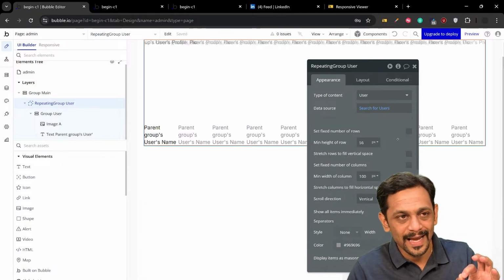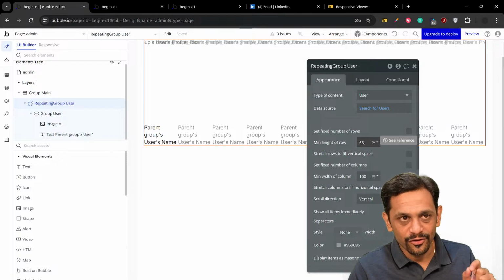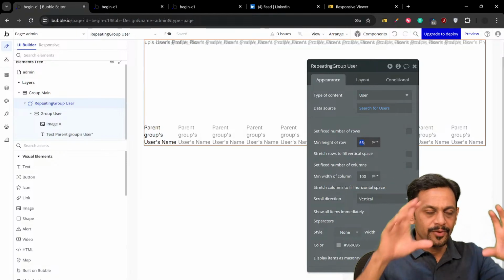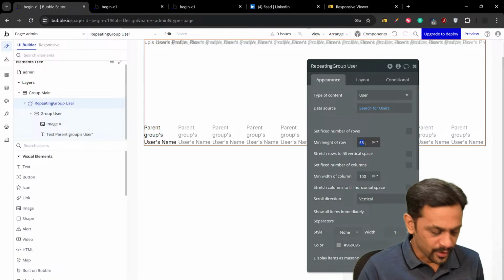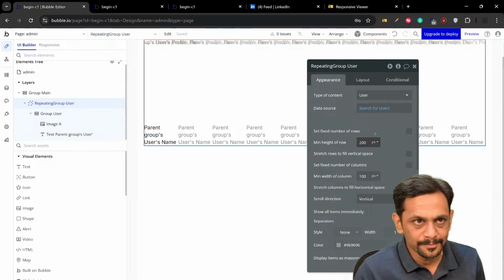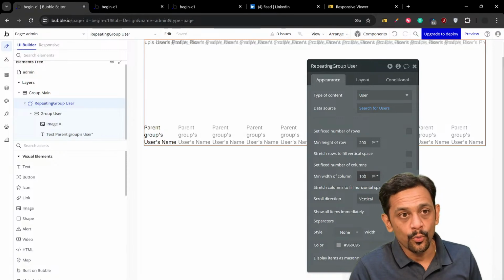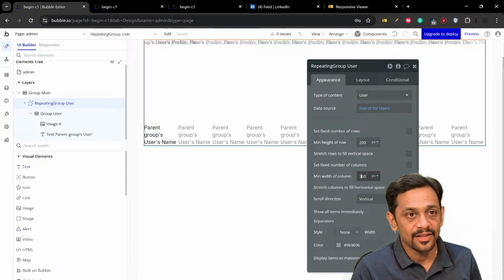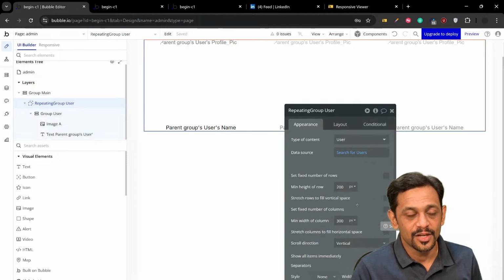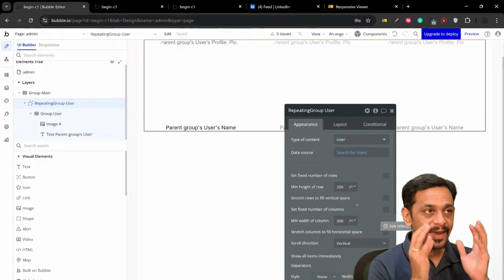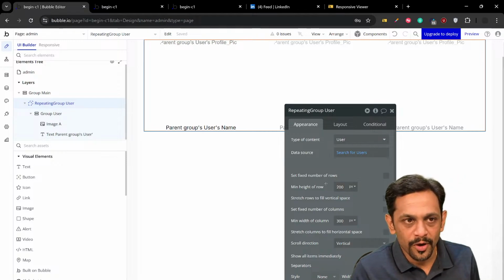And what we will tell is the minimum height of row, because we know the design that we are coming up with. So min height of row can be, let's say, 200. Min width of column can be, let's say, 300. So what we're telling is each cell should be a minimum of 200 by 300.